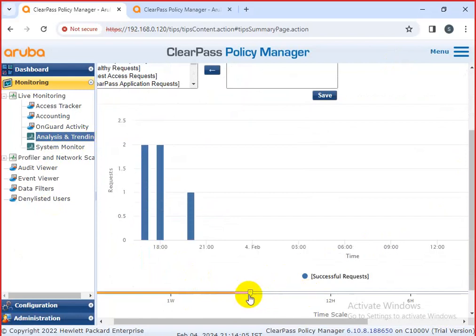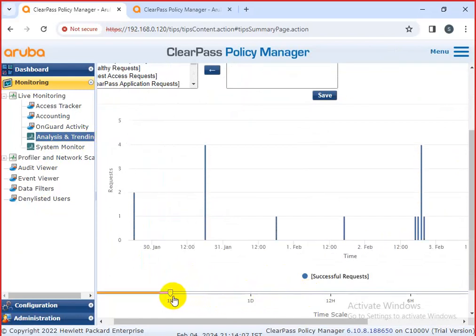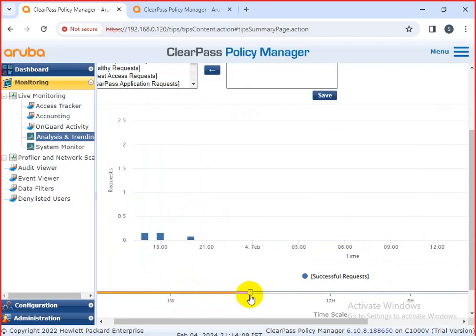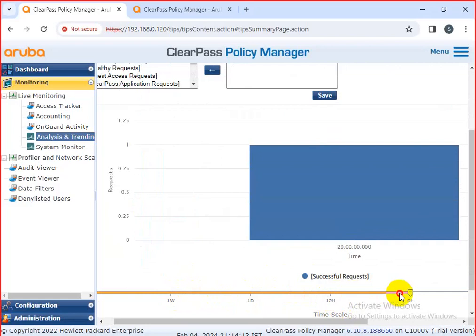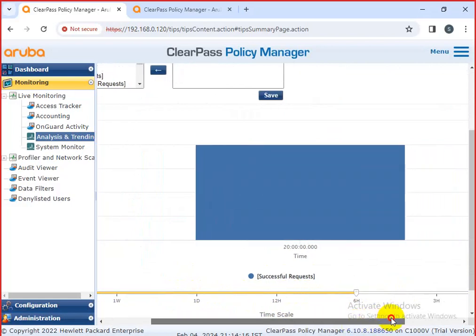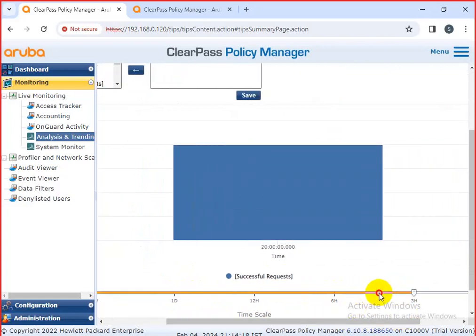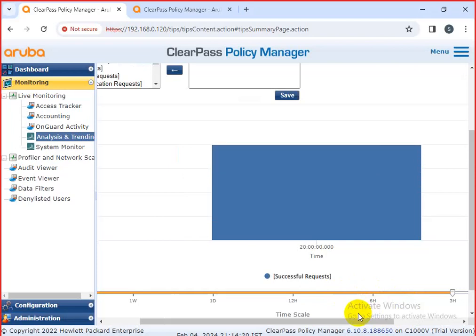You can come down. See, 1 week, 1 day, 12 hours, 6 hours, 3 hours. So whichever time frame and data you need, you can filter and show it.